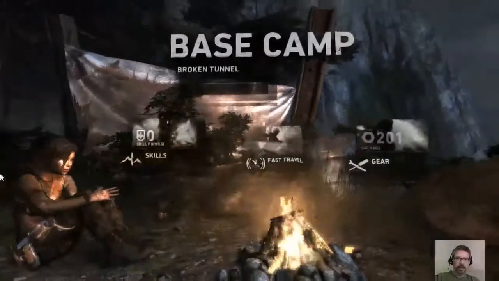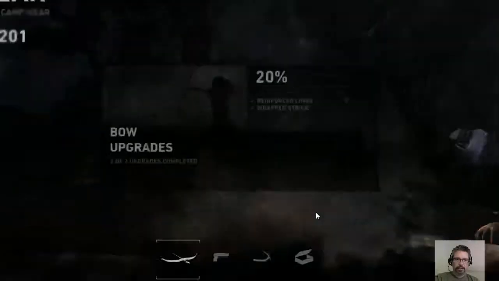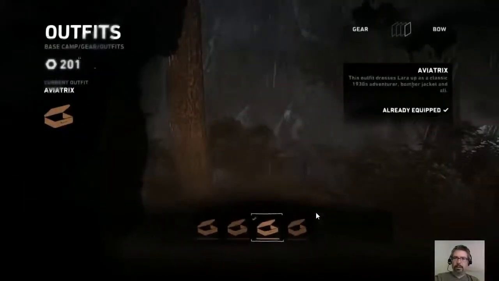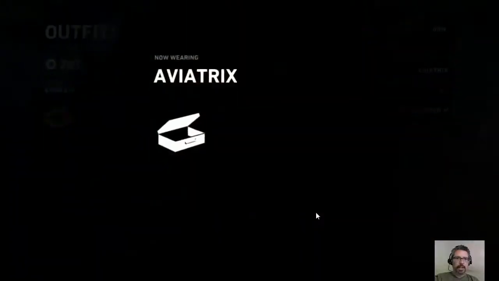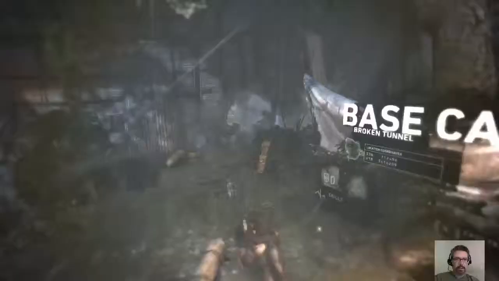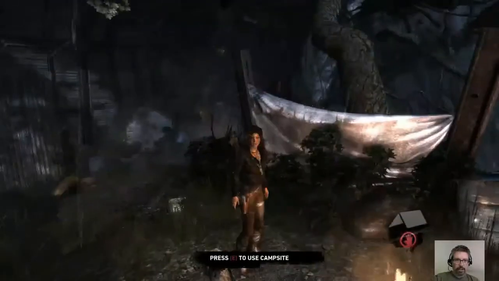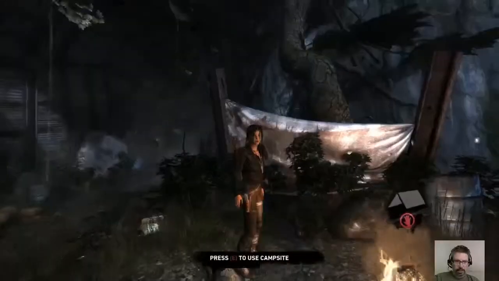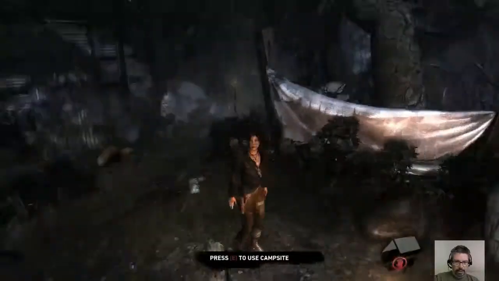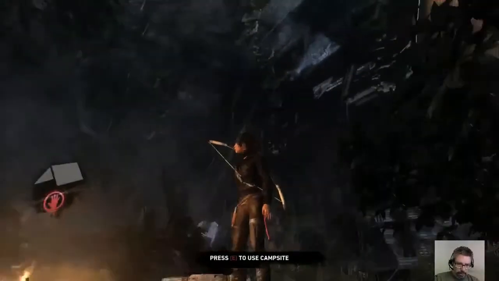Alright, let's take a look at the next one. Alright, oops, sorry. Okay, let's take a look at her aviatrix. Okay, everybody. There we go. Alright, so she's got some type of jacket on, long sleeve, leathery looking thing. She's got, it's like, some type of brown leather pants or something. That's a better view. Alright.